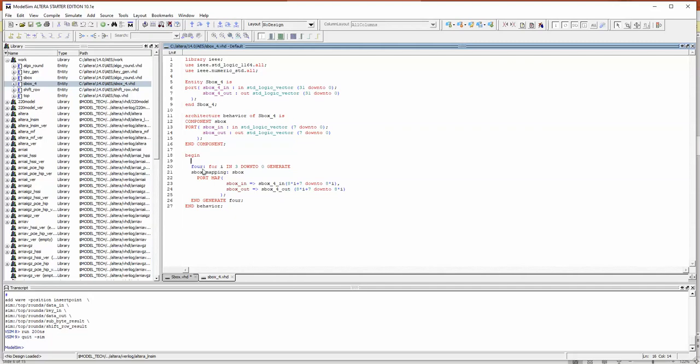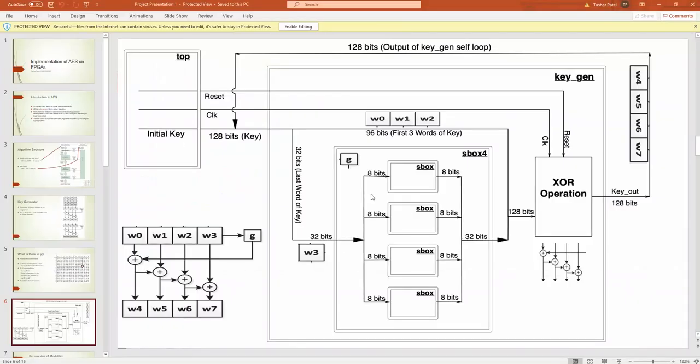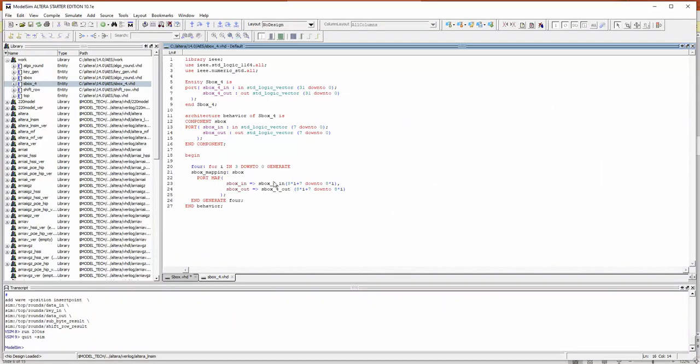Then we have port map. Since we have already imported this sbox, we need to assign the values: the first 8 bits to this sbox, the second 8 bits to the second one, the third 8 bits to the third one, and the fourth to the fourth, right? So that is being done here.